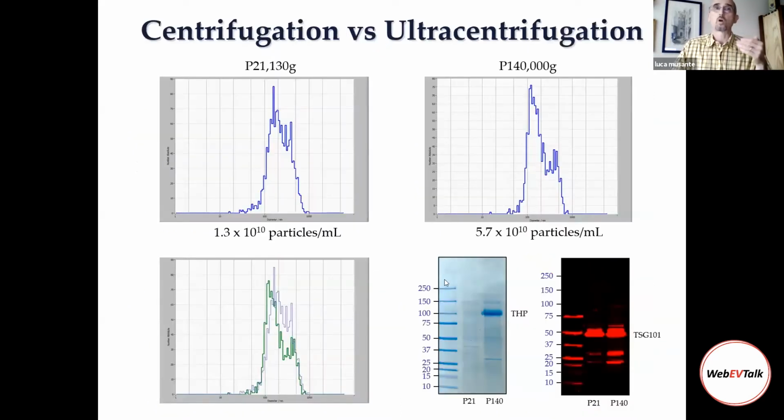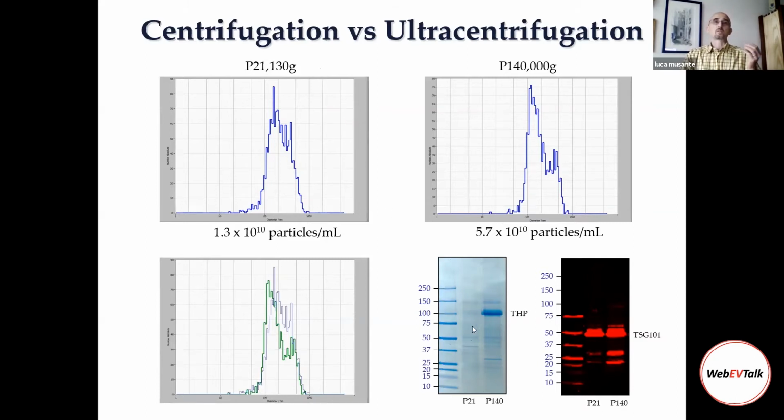We investigated a little bit more the differences between the two pellets obtained at 20,000 G and 140,000 G. More or less, the protein patterns look very alike, except for the amount of Tamm-Horsfall protein that sometimes is not present in the 20,000 G pellet. Conversely, we can see a very strong signal from TSG101, one of the most common markers to detect EVs. The particle size distribution measured by NTA shows an overlapping distribution with a peculiar shoulder in the range of 300–600 nanometers, characteristic of urinary EVs. Of course, from the quantitative point of view, with the ultracentrifugation we obtain more particles, but we also apply 7 times more relative centrifugation force.